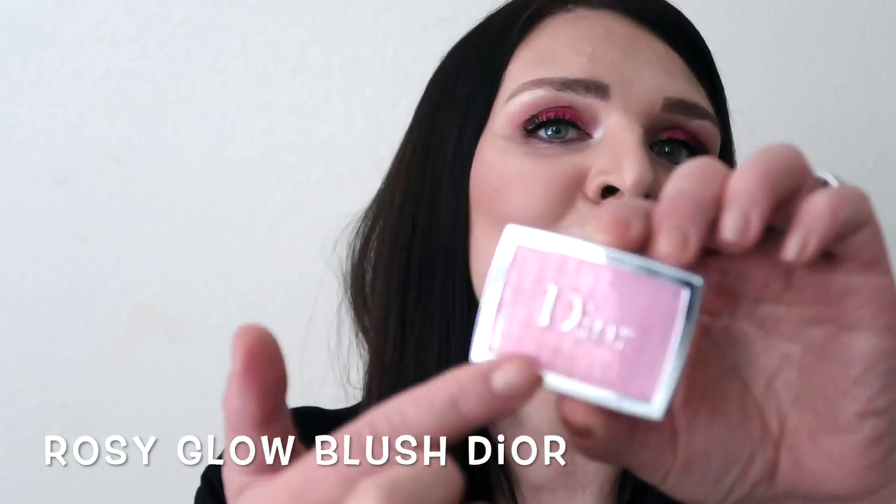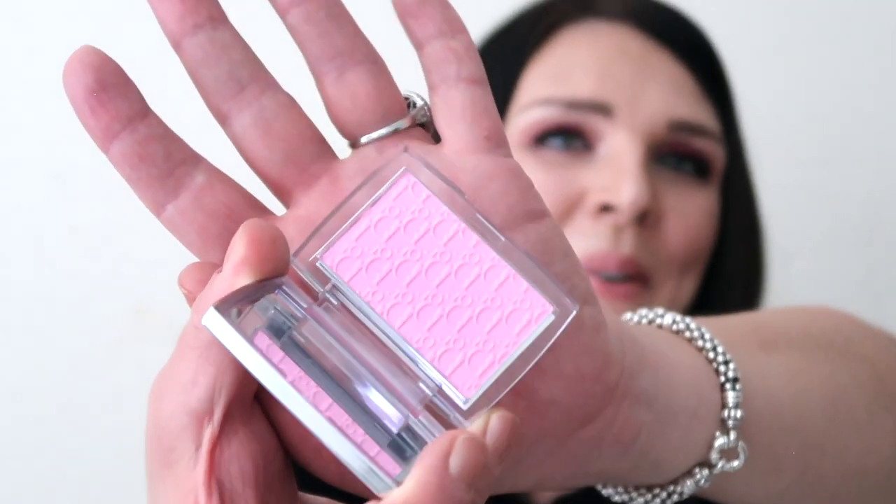For blush, I'll show you my favorite pink blush — it's Christian Dior. This pink blush adjusts to the perfect pink color for your skin. Look at this beautiful baby-pink, Barbie-pink color and gorgeous packaging. I also have a little trick: sometimes if my eyeshadow doesn't look even, I take a big fluffy brush and blend it out, and I connect my blush with my eyeshadow for a seamless look.